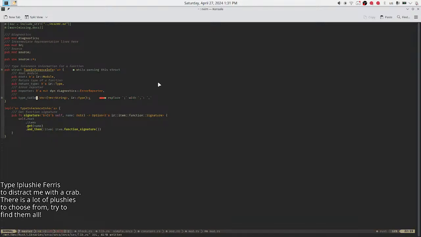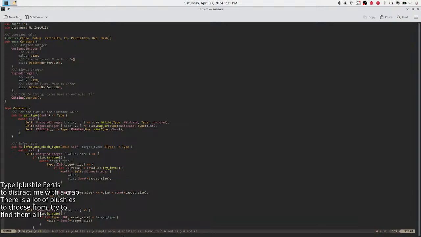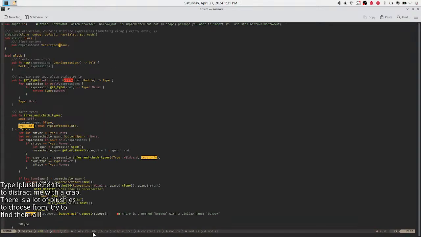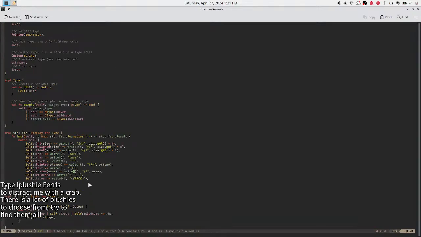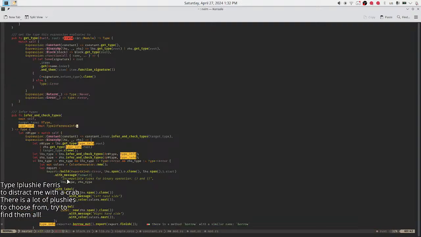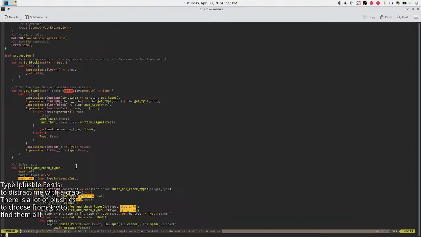But how am I gonna store types? I have no idea, literally. After type inference, I need this type table to be done. Let's look at an expression. Where is an expression? This, I think. No, it's types this. Yeah, this one is an expression.